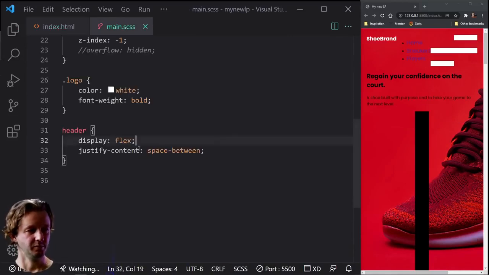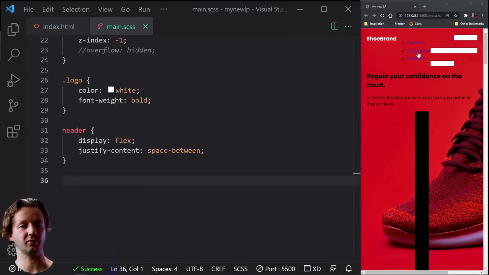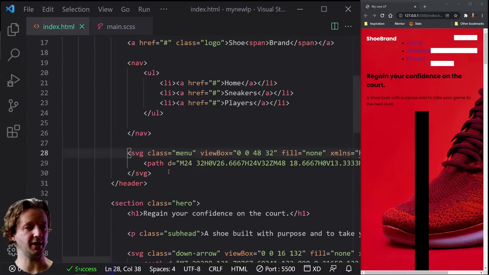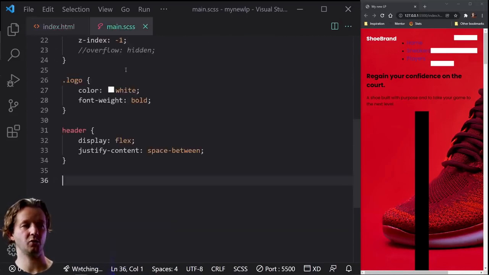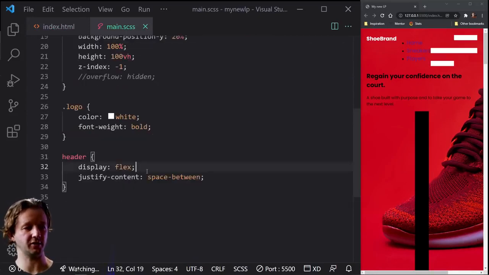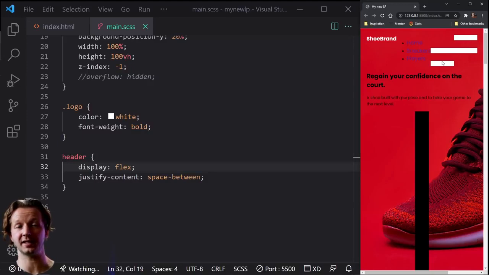Okay. So now these are all stacked, because we have three elements in here, one, two, and three, and the display flex has created three columns essentially. Now we need to hide this navigation in a second, but for now let's go ahead and get this styled out because it's way too large clearly. So to do that, we're going to take a look at the elements we need to, there we go.